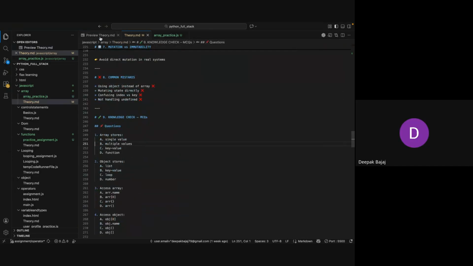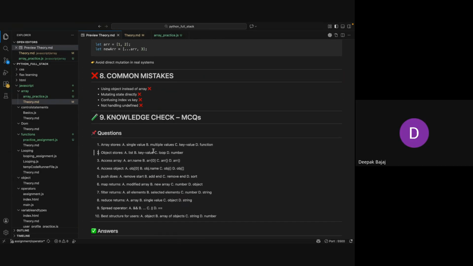Are you sure? No, multiple values. And objects store key value, right? Yes.